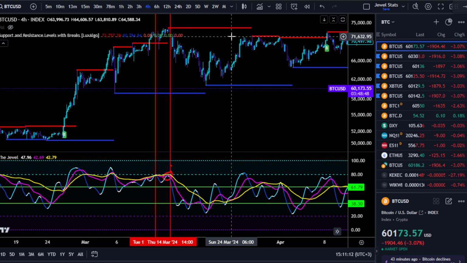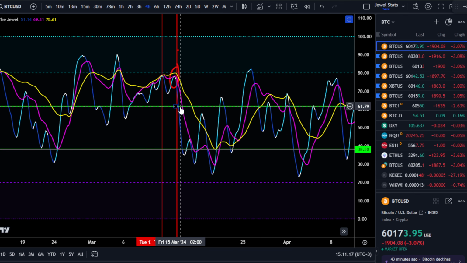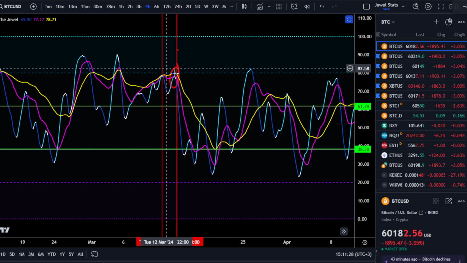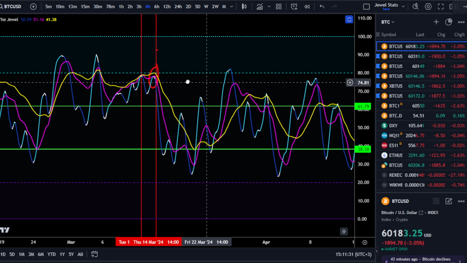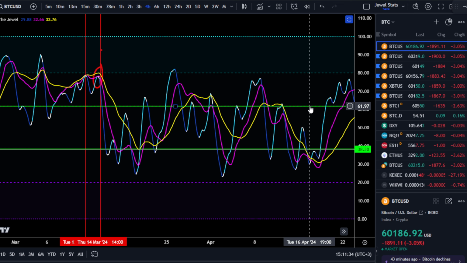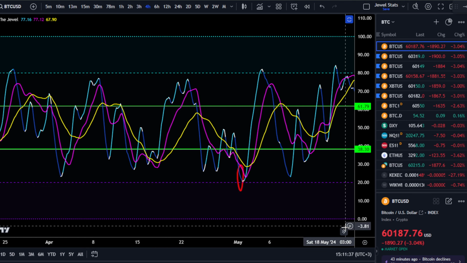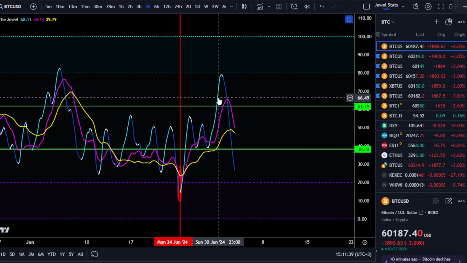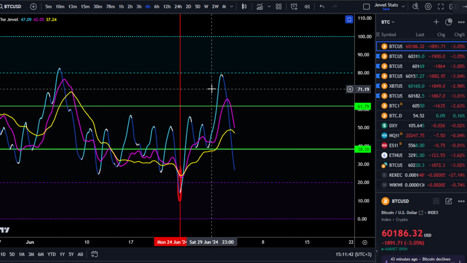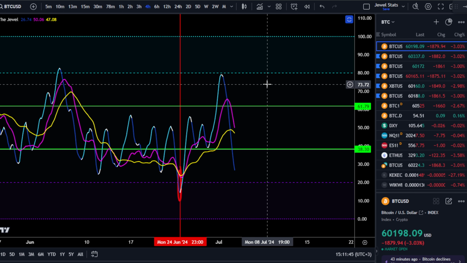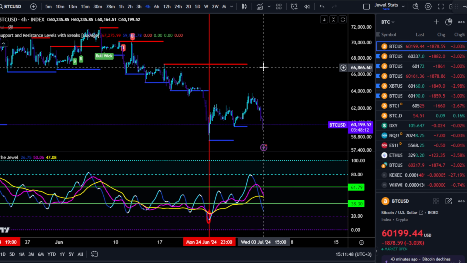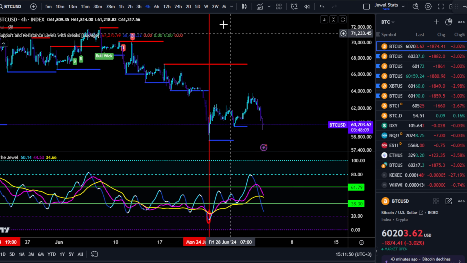But if you're completely unsure of what to do, or you just want everything on the Joule, an easier way of doing that is looking at these horizontal bars here. Take some off around these regions, maybe even take all of it off. I'd say I want to be taking pretty much all of it off at the 38.2 level on a short trade, pretty much always, and vice versa for a long trade. If I long down here, I want to be taking off most at the 61.8 level, almost always. And yes, there will be outliers where things trend a lot more above or below those levels, but they don't happen as much, so it's not as high of a probability play.